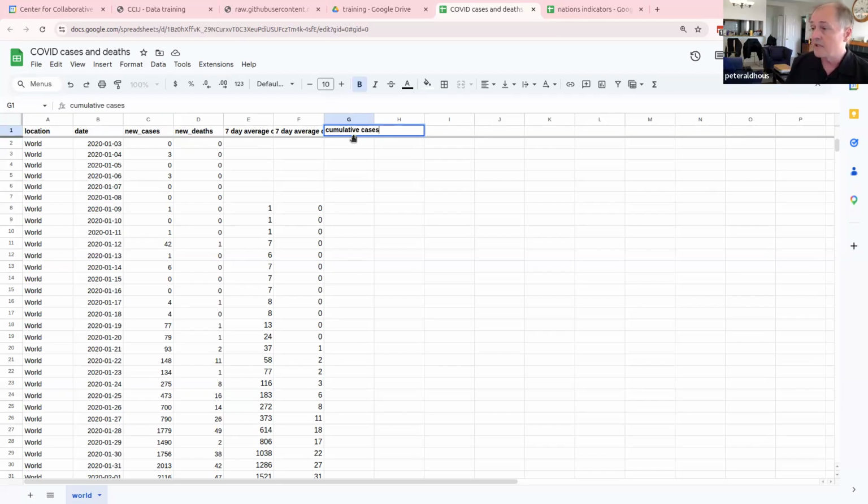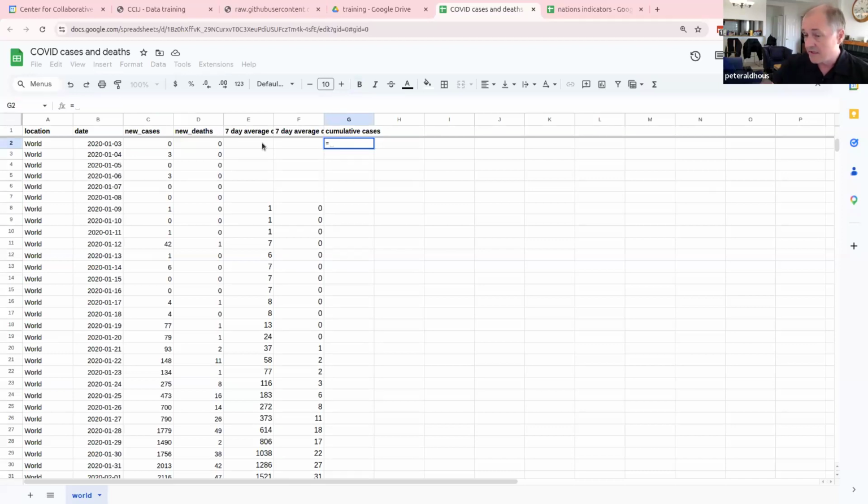So I'm going to call this cumulative cases. Now, on one level, it's going to be the sum of the cell you're in and all the ones that went before. So how do we do that? Well, the way we do that is here.